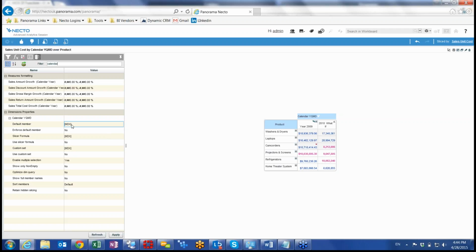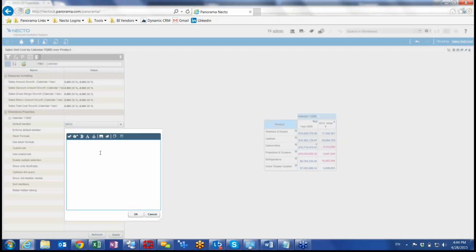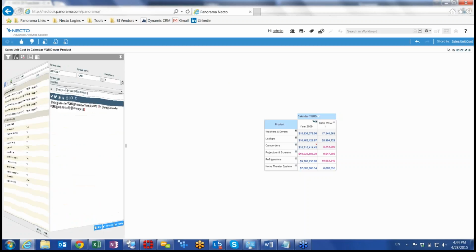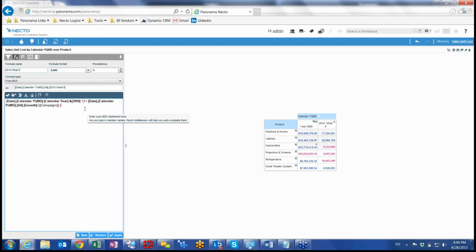So the top subtotal will only show you the selected year, and every time you create a top or a bottom on the subtotal, it will show you only the selected year. Now that requires some MDX knowledge, but a very basic one to understand which year we are at currently. There are many examples out there in the net for that. Another option is to create a formula that will always show you only the current year.